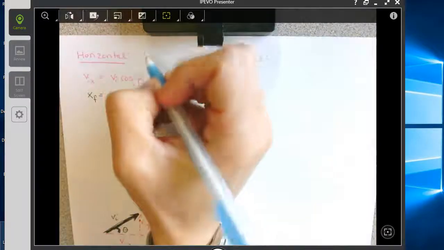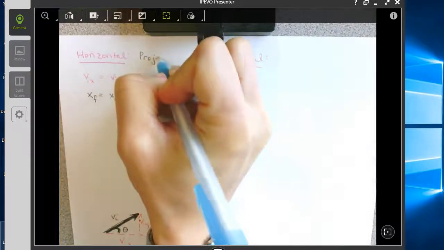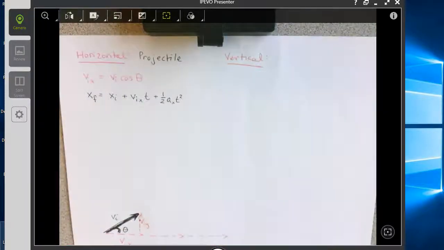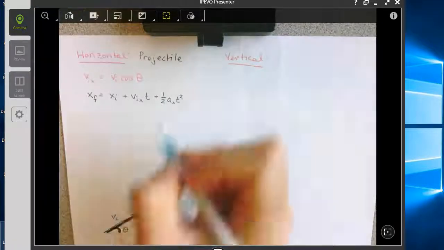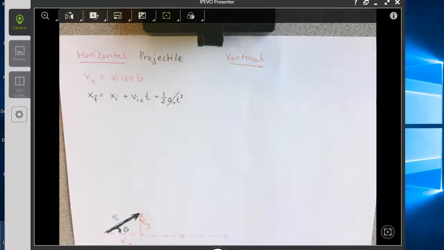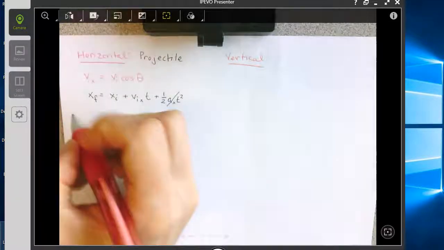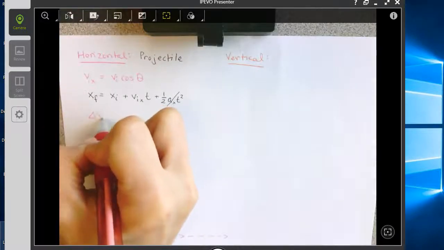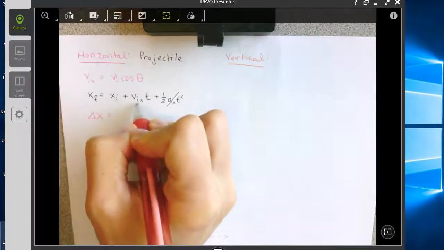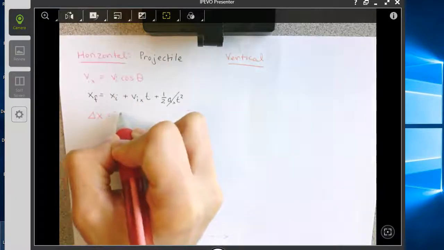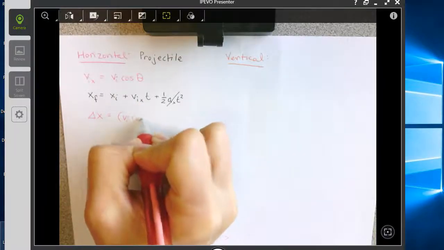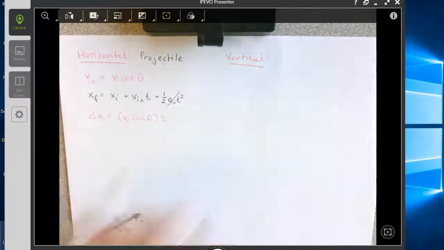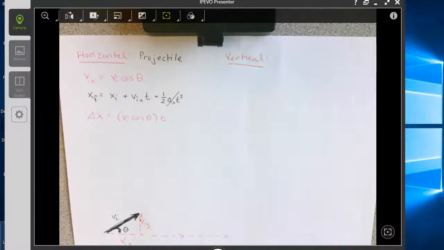But if you are a projectile, and projectile by definition is free fall in 2 dimensions, free fall is vertical. Gravity does not work in the horizontal direction. And this simplifies into the lovely, lovely equation that your change in displacement is equal to your initial velocity times time. That's VI cosine theta times your time interval. Done and done. That's all that's going on in the horizontal direction for a projectile. It's consistent. It never changes.